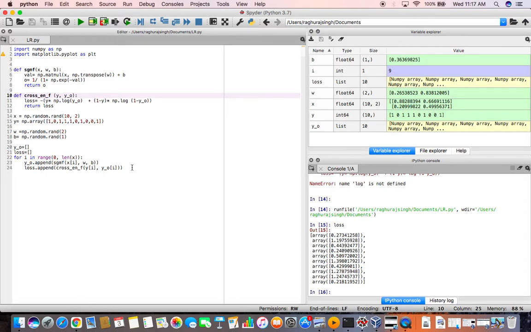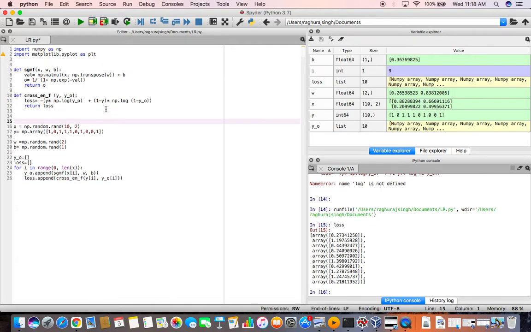Okay. In the next step, we need to create the function that should calculate the gradient values, and that gradient will actually be helping us to adjust the weight. Okay, so let's have one more function, gradient here, the gradient of this loss function with respect to weight.